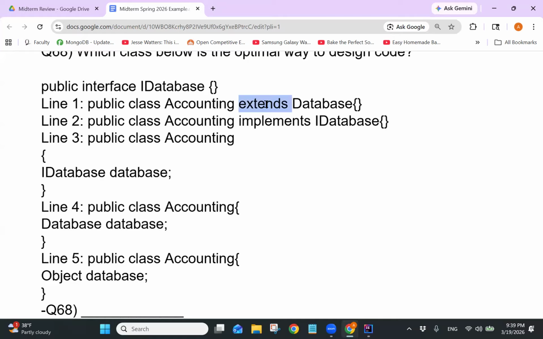Accounting implements IDatabase also doesn't make sense, because accounting is accounting and database is database. Why would we want accounting to implement the methods in an interface that has nothing to do with accounting? It doesn't make any sense.